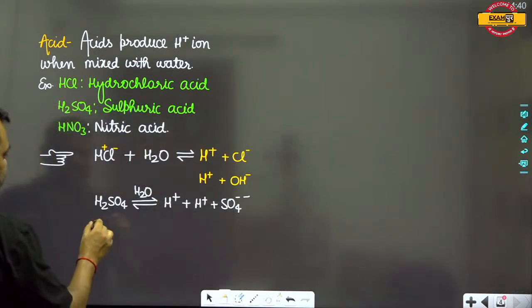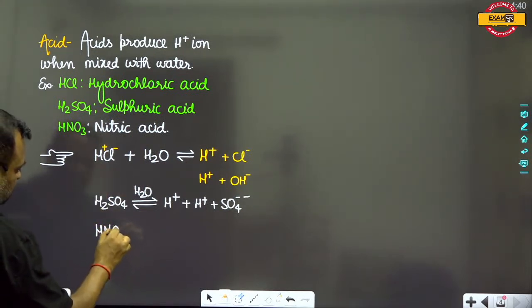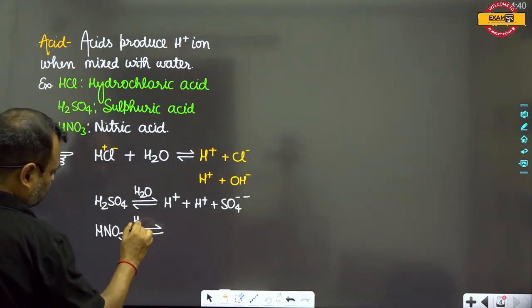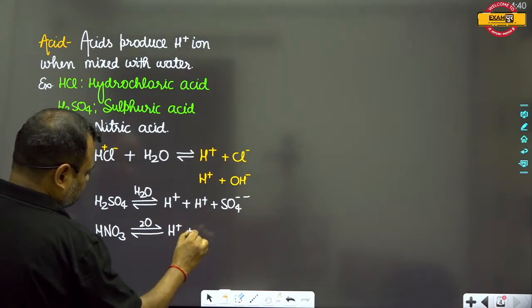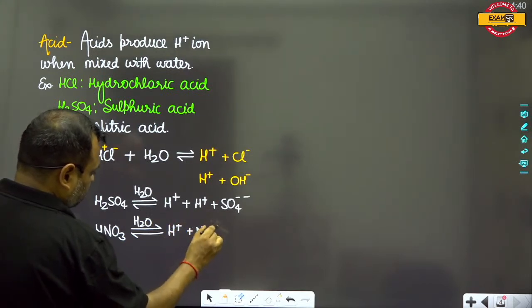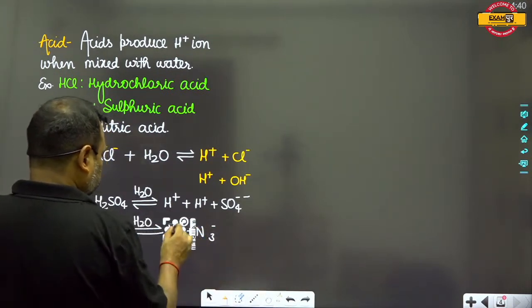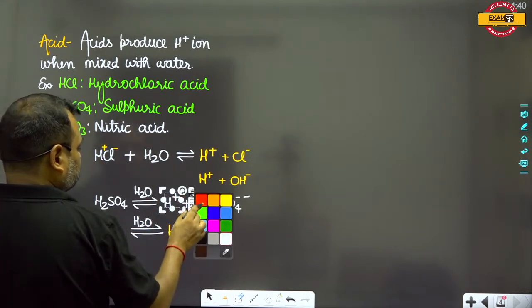And this is HNO3. When we dissolve it into water, we get H plus plus NO3 minus. In such acids, H plus ions are generated.